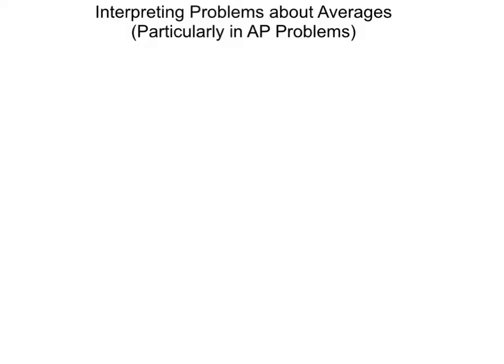A fairly common question on the AP exam is a question that has to do with finding averages. And the reason that that's a challenging question sometimes is that, if you remember from the lesson that we did before this one, there are sort of two different averages that you might be looking at. The two things that we've talked about. One, we've discussed the idea of the average value of a function on an interval.